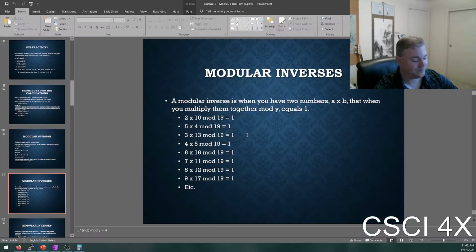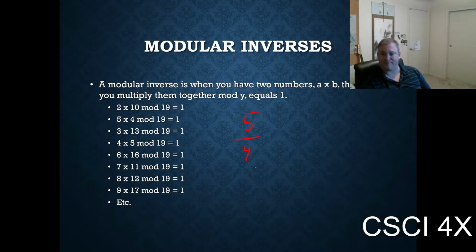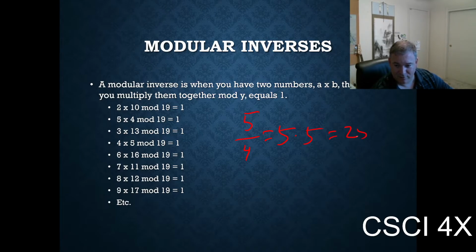We'll do one more serious one. Five divided by four. Or 5 times 4 is 1. That doesn't mean 5 divided by 4 is 1. Yeah, 5 divided by 4 is the same as 5 times 5, which is the same thing as 25, which is the same thing as 6. You guys got it? You ready for the competency exam now?